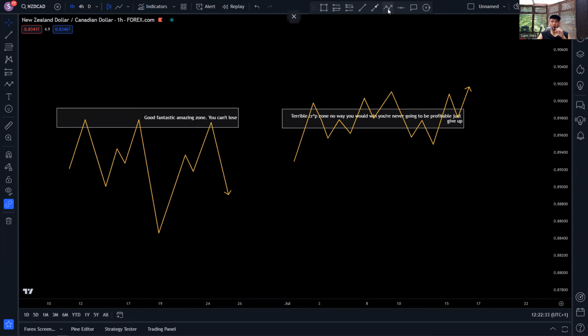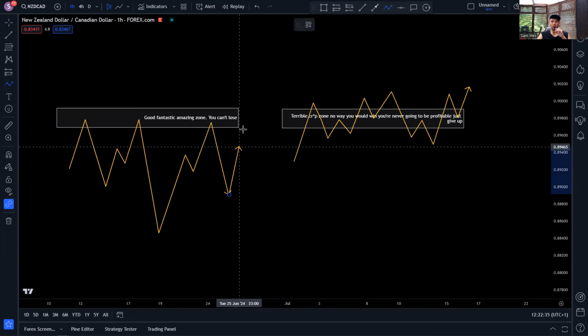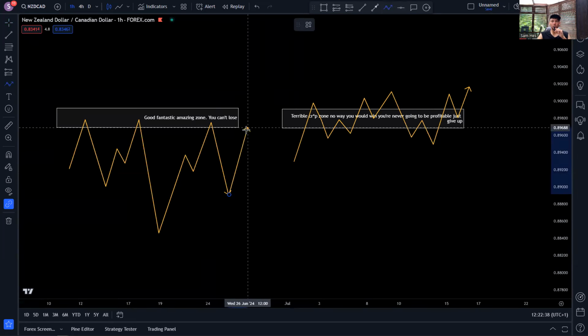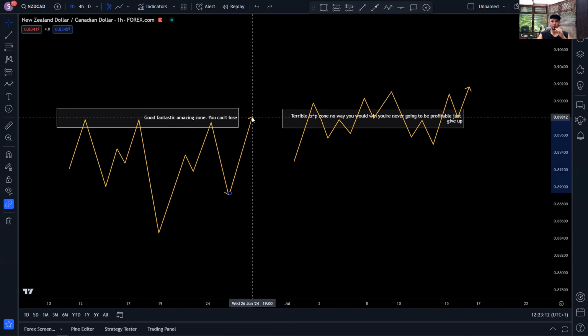Now, all this means is that if price were to come up here again, there's a pretty good chance it will happen again, right? A lot of people, if they're in trades, will have set their take profits and stop losses here. They'll be exiting here if price gets here because it's not recently happened that price has broken this area. It still can happen, but going off what has happened recently, it's unlikely. Therefore, if price did come up here, it would be a pretty good idea to basically go short.